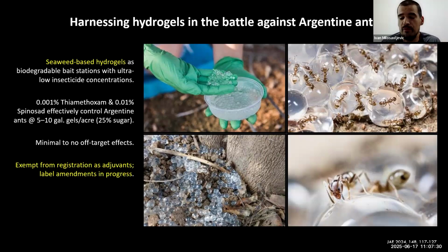And finally, we got them developed, and the efficacy data is present, and the non-target effect data is present. We're now focusing on registration, right? So now it has been 7 years, and I can probably say that I'm more optimistic than before, but I'm hoping that the growers will have them for use soon. I don't know when, but we're still fighting that end on the regulatory upholds, and we're trying to prevent those and streamline the process of regulation. But really, there are two types of gels, and I'll just focus on the three more slides here.